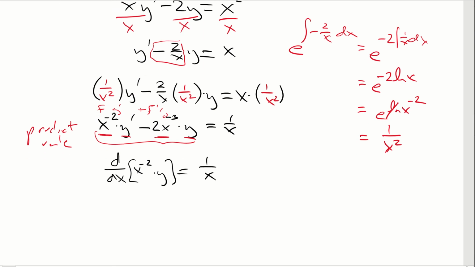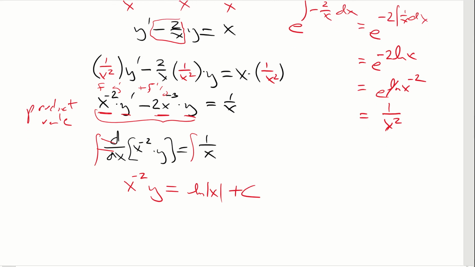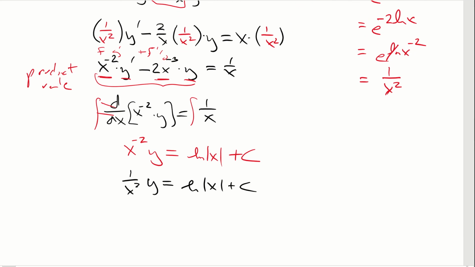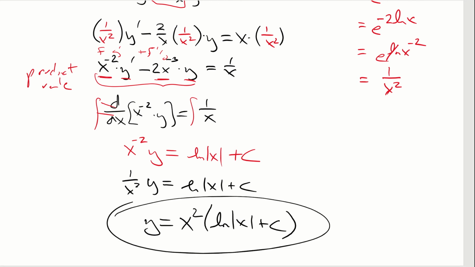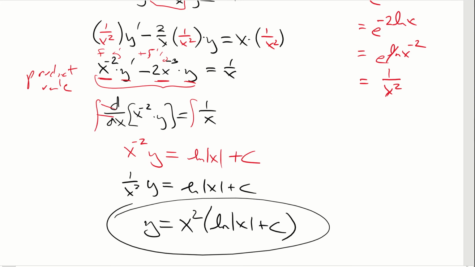Okay. We now integrate both sides. I know it's tricky. It's probably very involved. You got that canceling. You've got x to the negative 2 y is the natural log absolute of x plus c. I think the absolute is necessary. And since this is really 1 over x squared, y is equal to ln of absolute x plus c. Depends on if x is positive or negative, if we need the absolute value. But here's your answer. y is equal to, I would say, x squared times parentheses natural log absolute x plus c. Now the thing is, we haven't proven that's a solution, but that's where we're going with it. And that's all she wrote, folks.